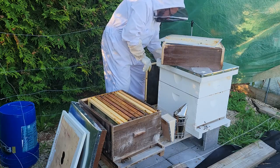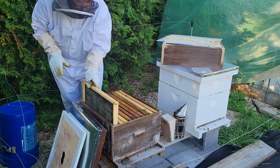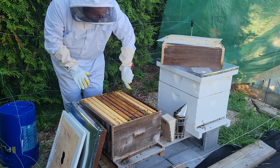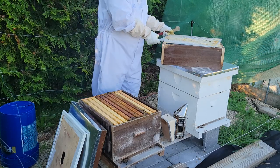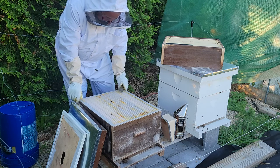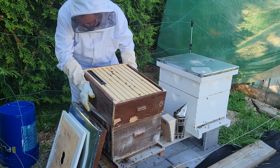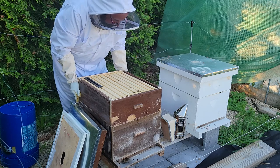They're both equally non-drawn out. So this one's got more bees hanging onto it. Okay. So just to recap what we did in here, we gave this hive the queen producer in the hopes that they'll clean it out. I'm going to be back in 24 to 48 hours, and I'll see if I can find any eggs anywhere in the main part of the hive.